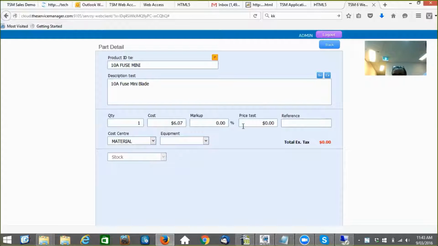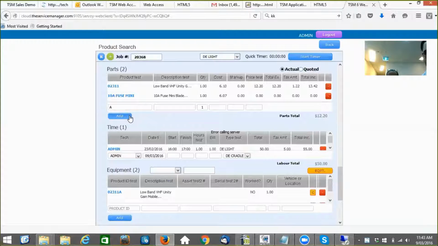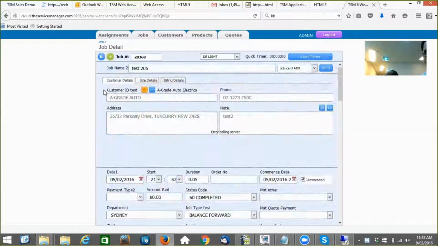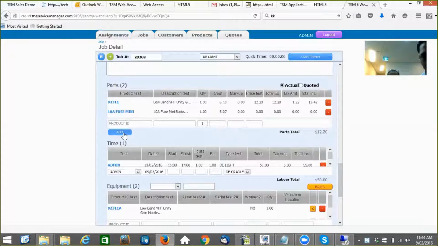So in the drop down, you will have purchase order or stock. If it's a new part, you have an option to choose. If it is already selected, it just shows you where it is. So quickly we can add another part. You can add it from there if you want to add a purchase order. The only way to add a purchase order is from the add button. So for purchase order, this is for a quick part addition. That's what is missing here. So this add is for purchase order.